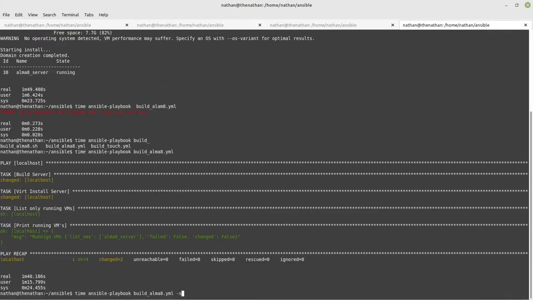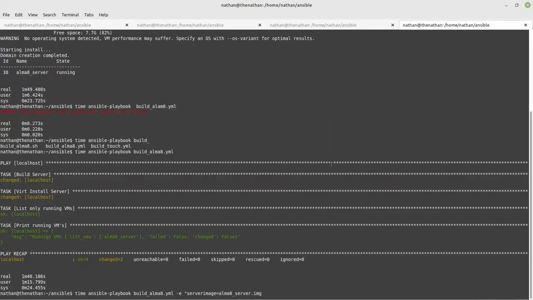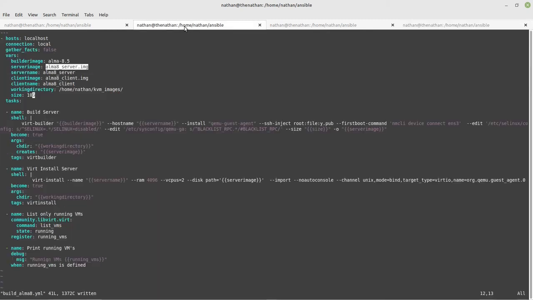Do -e, and then we're going to set it equal to, what do we want to call this one? We'll call it repo. Then -e, and we're going to take the server name.